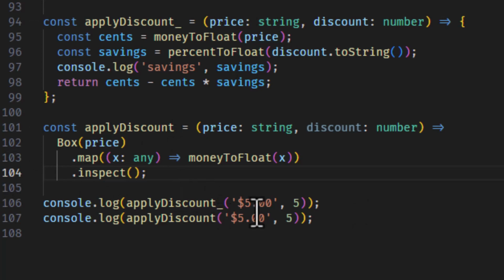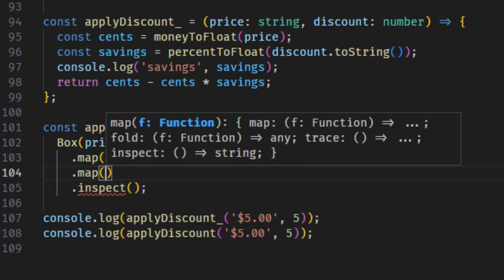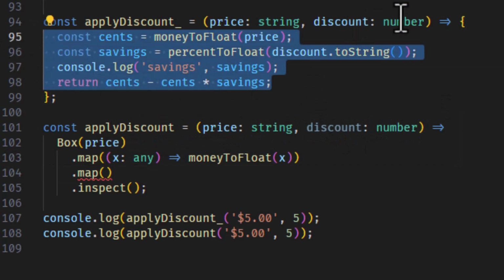So we got a $5. It took the 5, took the $ sign out, and gave us 5 back. Alright, well that's beautiful. So let's do another map. We have to recreate all of this. And we have 2 arguments, so I can only return one thing from each of those maps. It makes it a little tricky, but boxes inside of boxes. That's where it's at.